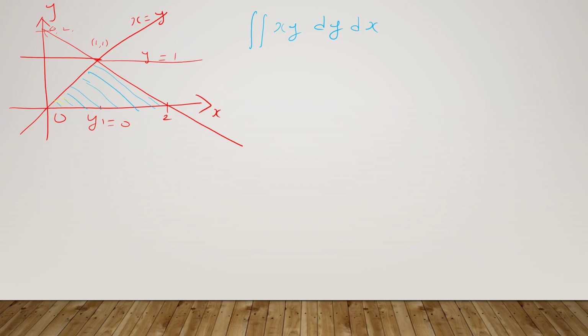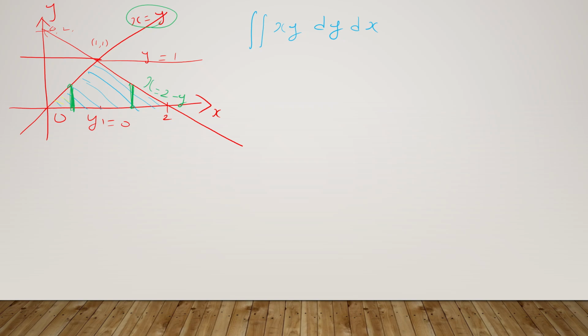So take a strip parallel to the y axis. If you draw a thick line parallel to the y axis, the lower end is meeting the x axis, and the upper end is meeting the straight line whose equation is x is equal to y. And for the same strip, if I move to the other side, the lower end is meeting the x-axis, same, but the upper end is meeting the straight line x is equal to 2 minus y, not the same straight line.